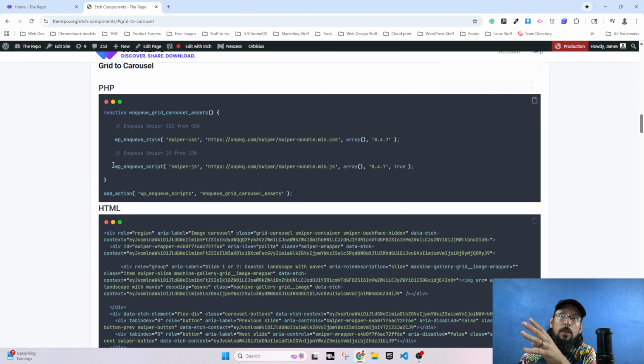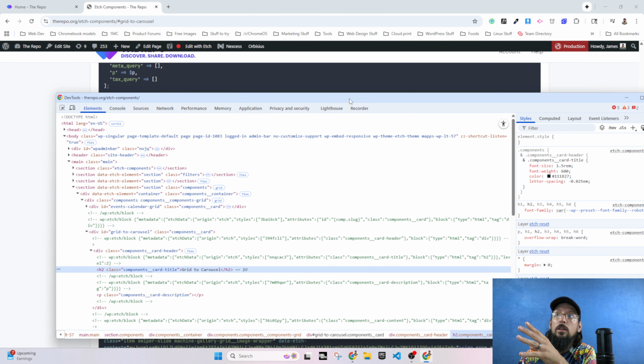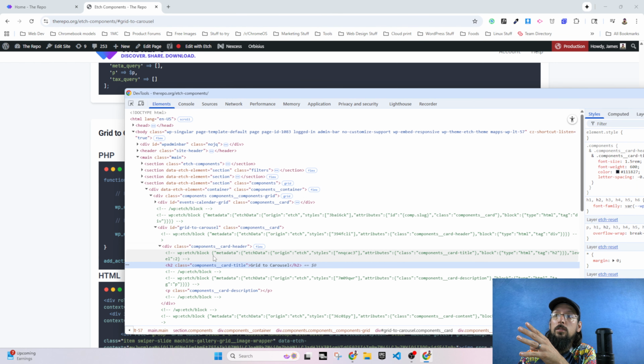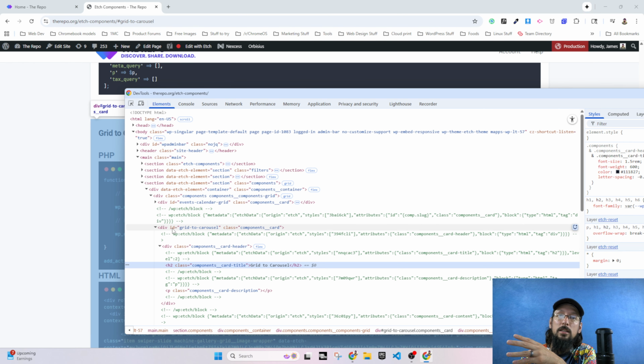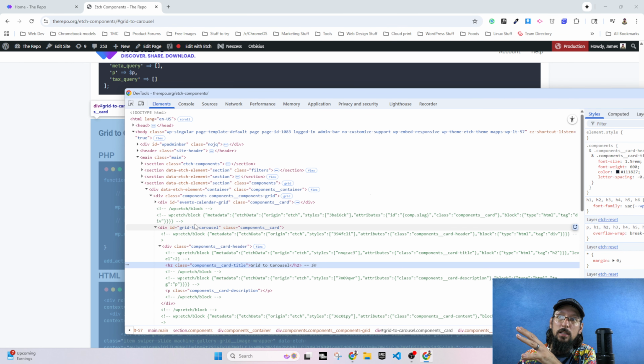We click on it, it comes down here, and we'll inspect this. And you can see right here, it says ID equals grid to carousel. That's because we put that ID equals item.slug. So it's taking the slug of this particular post and making it the ID.